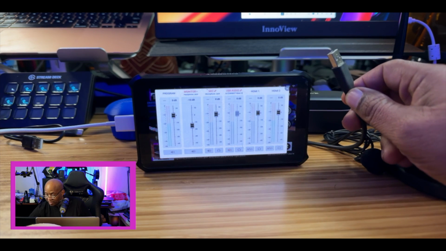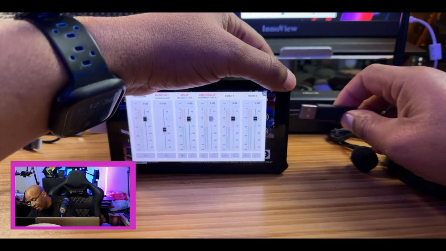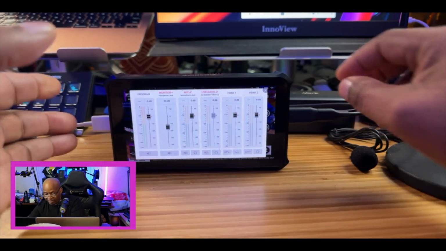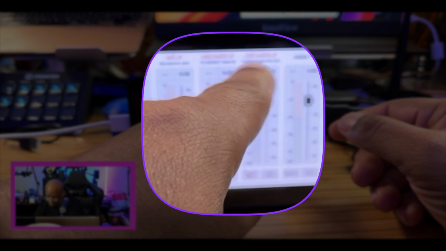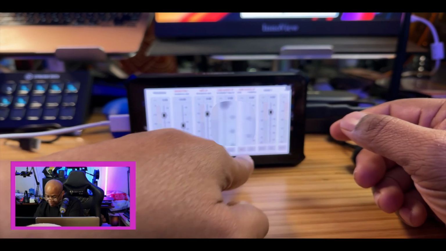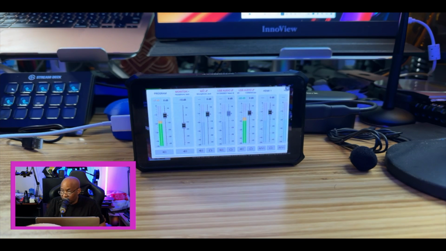So here is the USB that I'm going to plug in here on the side for our first test. And we did see it pop up, and right there it says Rodecaster Pro 2. So let's enable that. And now we're getting the Rodecaster Pro 2 audio coming into the Obsbot talent, which is outstanding. That means when I'm doing my live streams mobile or whichever device I'm using, I can still use all of my cool special effects, sound effects, things like that I use throughout my stream.